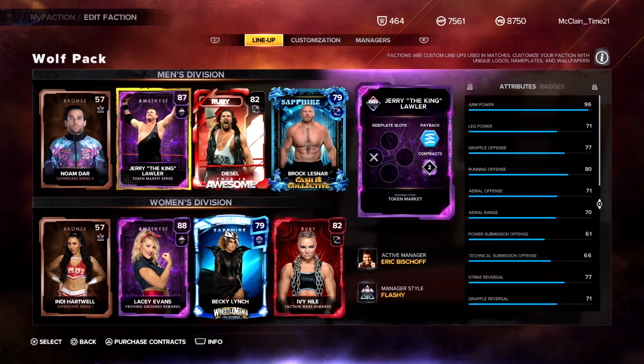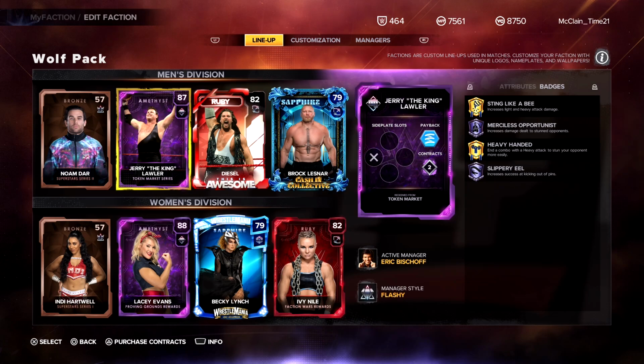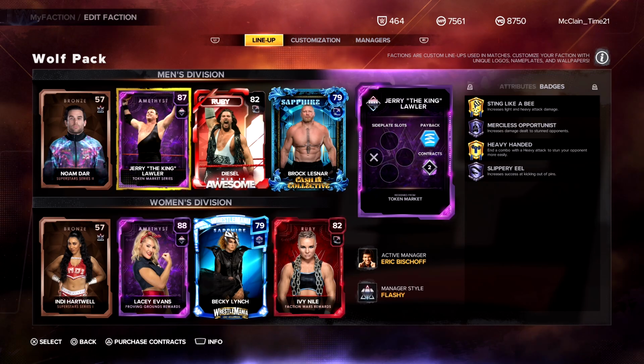Now, in the 4 spot, token market series, so very obtainable, will be Jerry the King. The reason being, guys, the magical lineup of badges here. Top tier badge for Sting Like a Bee and Heavy Handed, that tier 4, and then a tier 3 for Merciless Opportunist. That is a deadly trio.